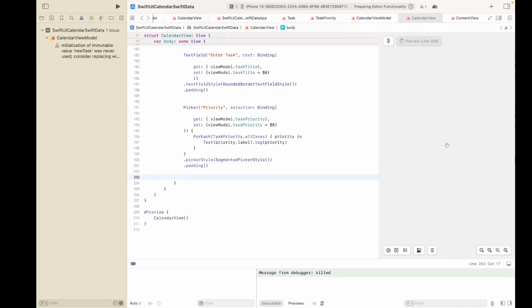And then the final thing we need to do is to add our button that will enable the user to save the task.